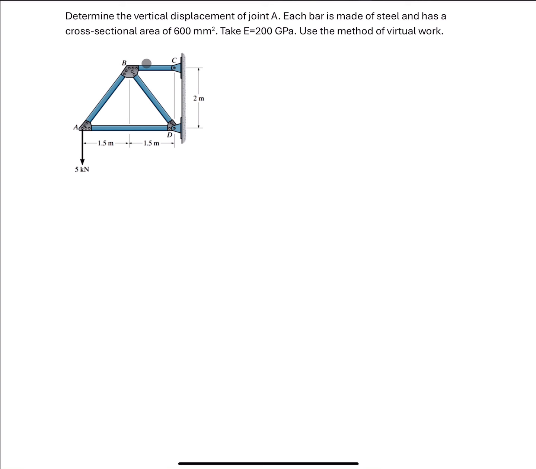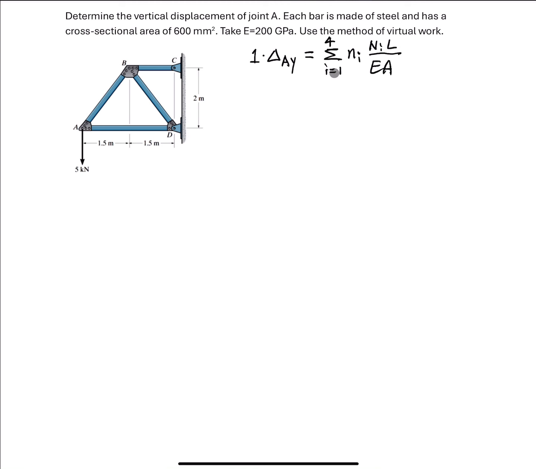So we know for truss structures, the equation for the method of virtual work can be written down like this. We have 1, the unit load, times delta. So we want to know the vertical displacement, so we show delta A, y is the vertical direction, and it equals the summation, we have 4 members, i equal to 1 to 4, of small n_i and capital N_i, L, over EA. So this is the equation of the method of virtual work for truss structures.